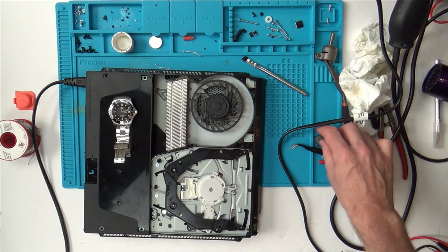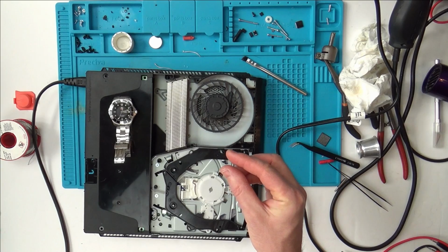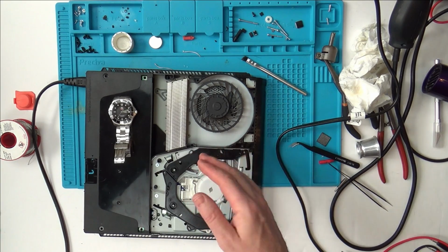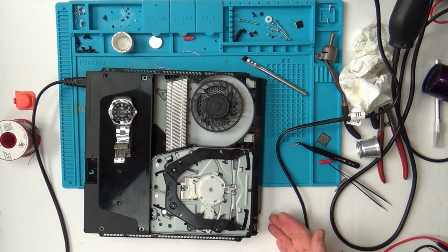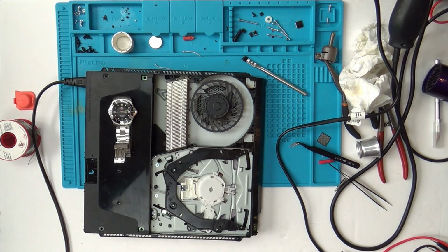I'll tell you why. I've put quite a bit of pressure down on these chips here, and you'd think if it was just a dry, cracked joint, that by me putting pressure down, it would do something different. I'm not saying it would work perfectly, but you'd think it would go on for a bit longer or overheat or something straight away. So that is it for this video. Unfortunately, I couldn't get it working.